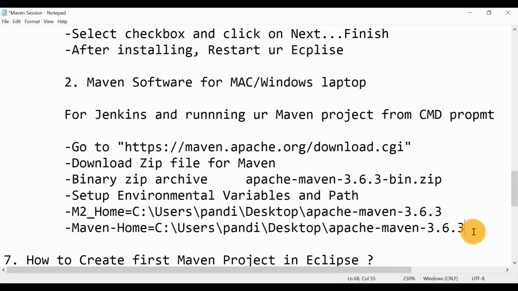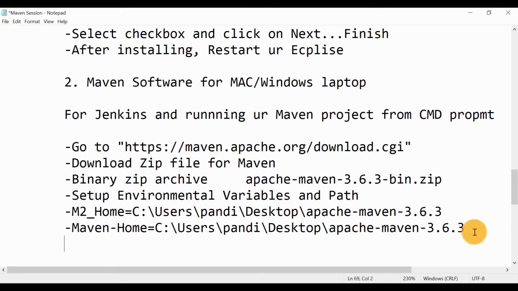So how you need to do it: percentage means the variable reference, %MAVEN_HOME%. This you already created, MAVEN_HOME, like this, and %M2_HOME%. These two things.